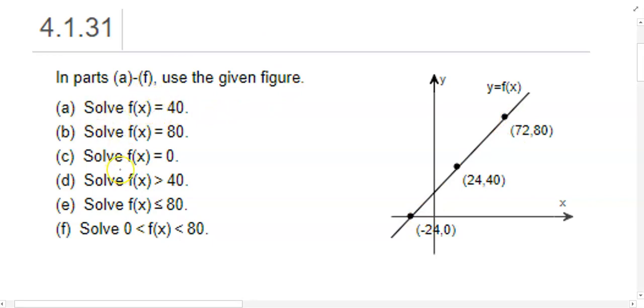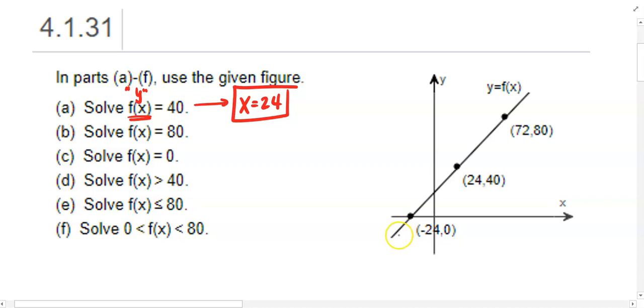So in part A, B, and C, solve f of x equals 40. Well, remember f of x is the result of the function, or in other words, the y coordinate. So when the instructions simply say to solve the function equals 40, or solve for x essentially, when does f of x equal 40? Well, we can look at our graph here and notice that the y value is equal to 40 when x is equal to 24. And that's what we're looking for. To solve this equation, we're finding the x value that makes our y value, or our function result, 40.